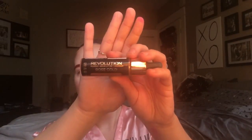Cheeks are all done. I'm adorable. I'm actually going to use the Revolution Rose Gold Liquid Highlighter for my highlight. I'm just going to do my cheeks for now. Okay, our highlight is all done. Our contouring is done. Our blush is done.